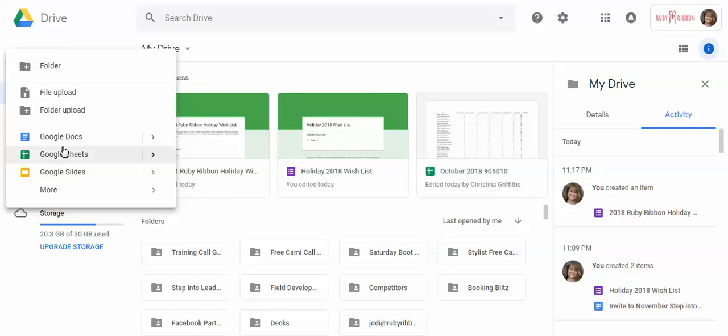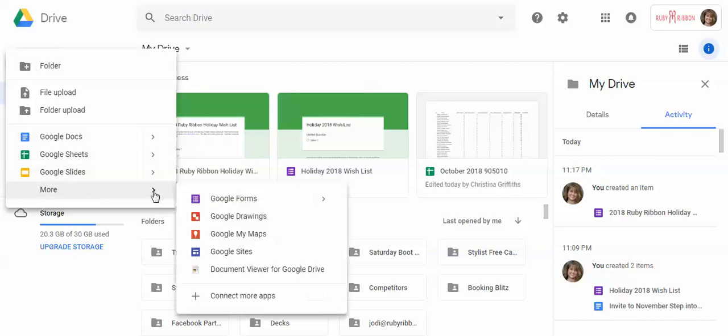It's going to give you an option. You can select a blank form or a template. Now, the template is something that Google had already pre-created. If maybe you need to schedule an appointment or something, they have different templates. You can explore those. But for this purpose, we're going to create a blank form. And so just click on that. And what's going to happen, it's going to dump you into a blank slate form.